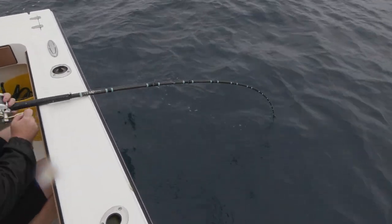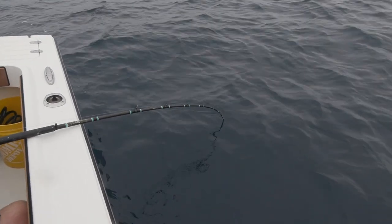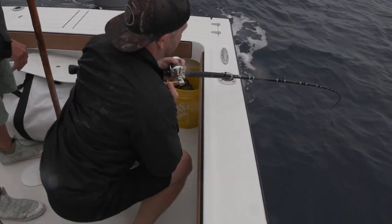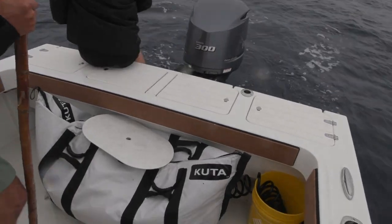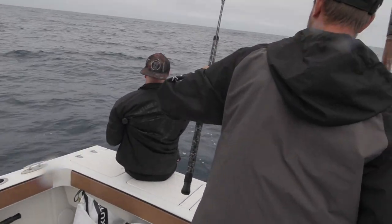Wait, you put it over the rail. Oh, you can. There you go. You're comfortable there. And just watch it. If he runs this way, watch the engine. You got it. Watch the prop. Go around. Up and over. Nice. Gotta be nimble out here, and he might come back around, so he's circling right now.